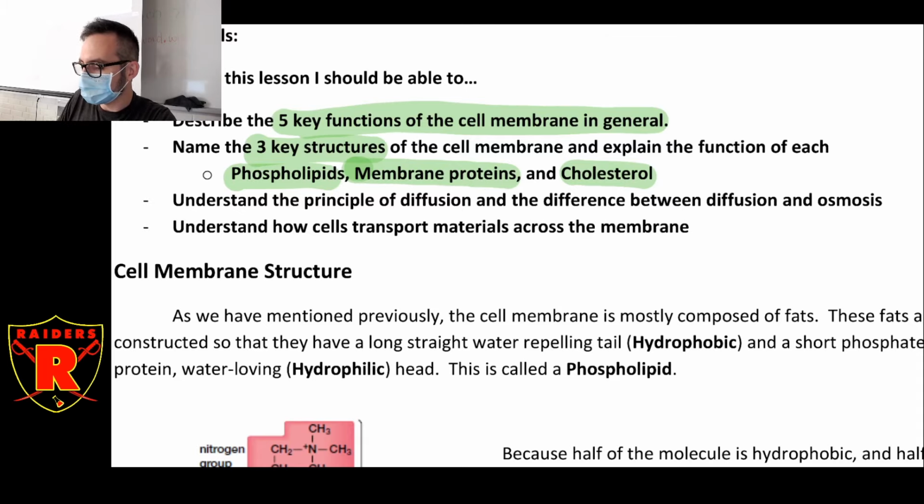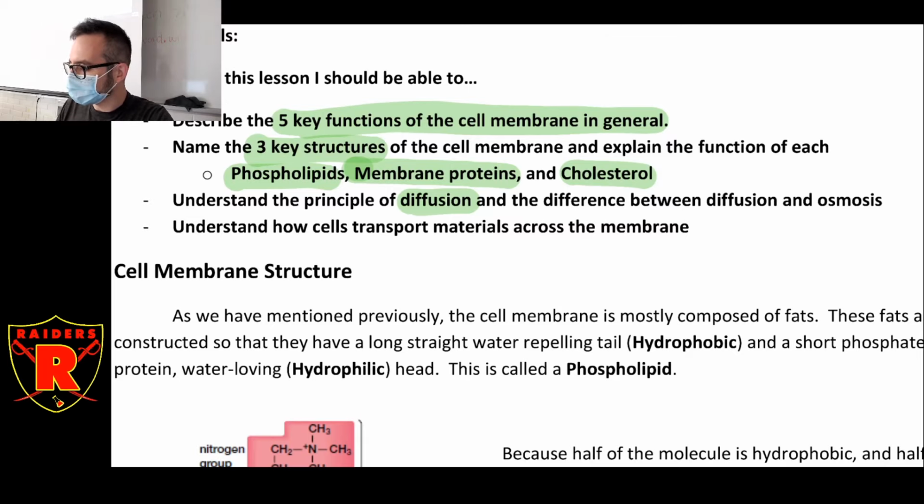Okay, so we're going to talk a little bit about diffusion, which you may have covered in grade 10 biology. Do you guys ever talk about diffusion? Yeah, a little bit. Okay, so we're going to talk about how diffusion works. Ideally, we were going to do a lab activity today on diffusion, but I think that's probably going to get bumped till the beginning of next class, which would be tomorrow in the morning.